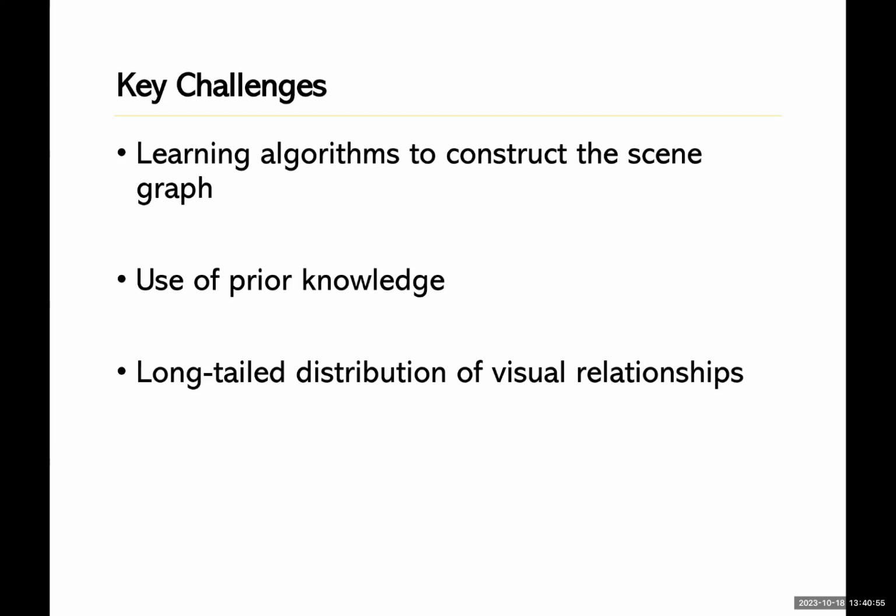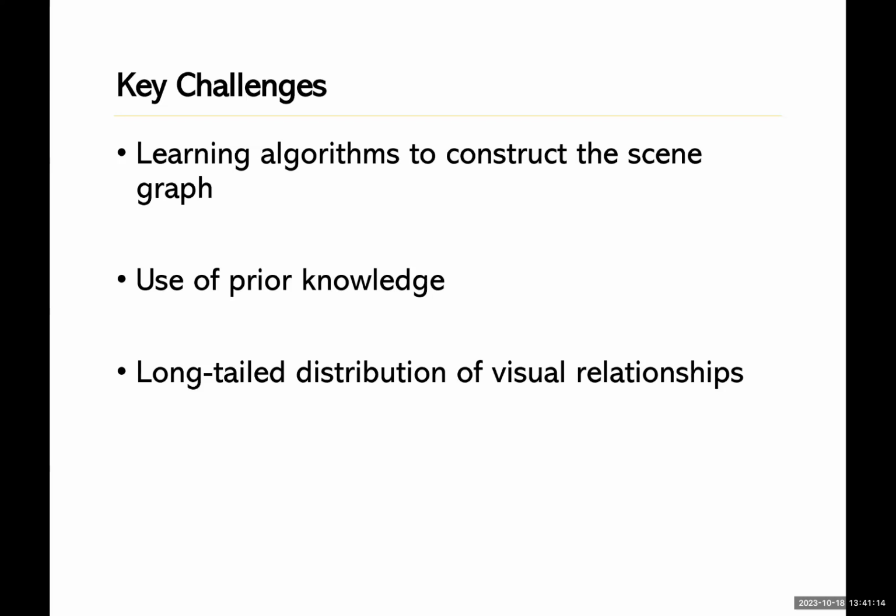Another challenge is the use of prior knowledge. What if I have something like a common sense knowledge graph? How do I leverage that to improve results? And then another challenge is long-tail distribution of visual relationships. So we showed you that scene graph at the beginning of the report.